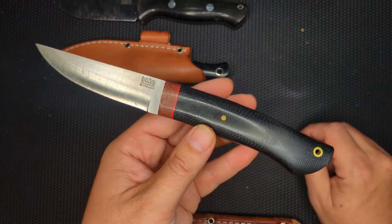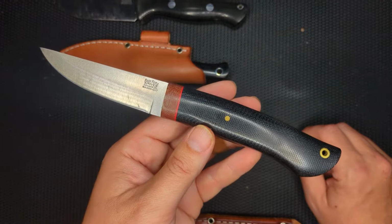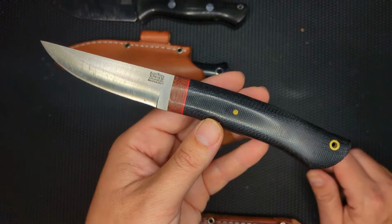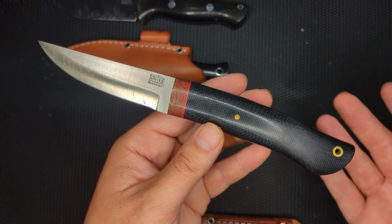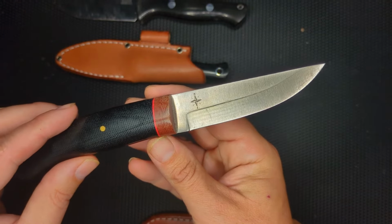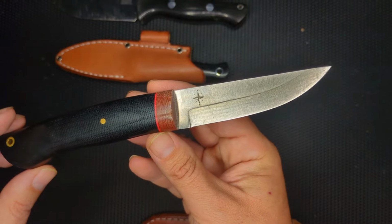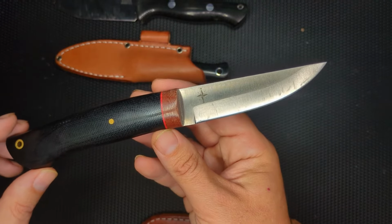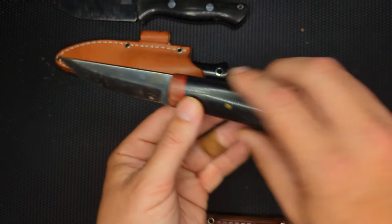Is this recommendable to everyone? No. Is this recommendable to anyone who does a bunch of bushcraft work and carpentry? Absolutely. I think it's probably a must-have. And the steel MagnaCut, I think, is a perfect choice for this. So if you're in a wet environment, it's going to stay somewhat rust resistant. And it is fairly well balanced, so it'll stay sharp, and it has a fairly good amount of toughness as well. So I think all around, this is a great knife for those purposes. Will I be batoning with this? Absolutely not, although I'm sure it could take it. But this knife is much more for fine woodwork than it is for brute woodwork.